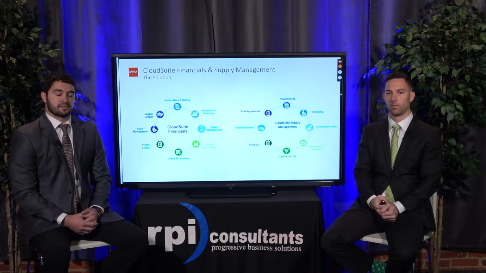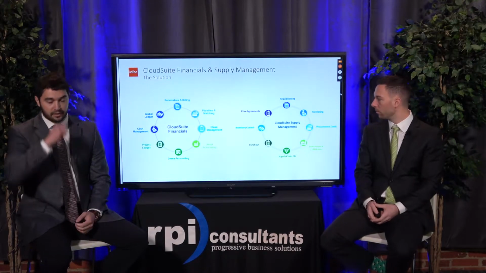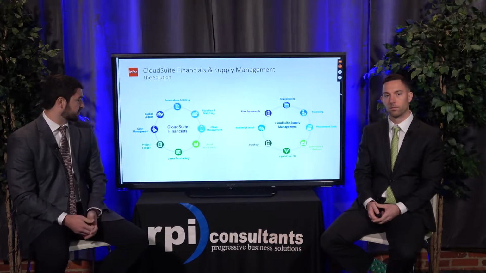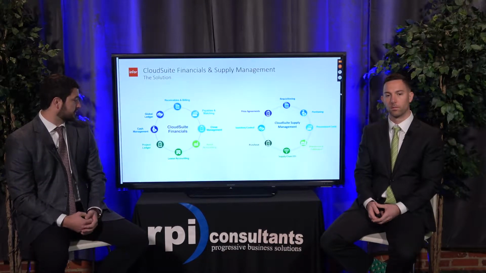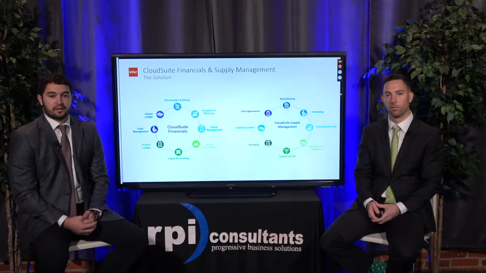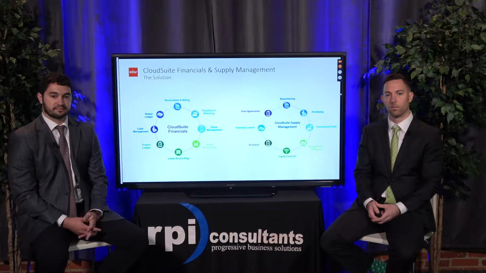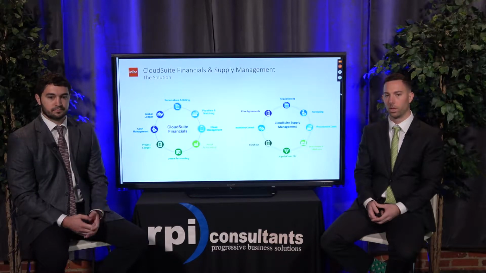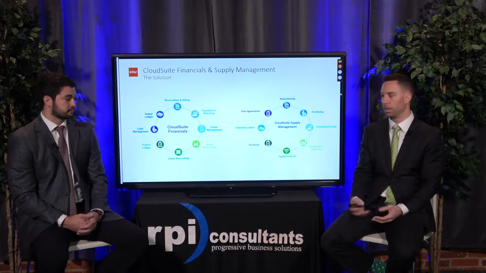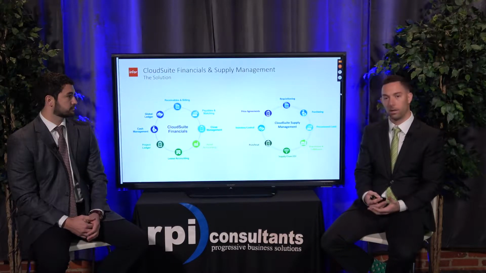So here's just kind of general charts of the financials and the supply chain, or the supply management. You'll see that some of the naming is a little bit different. Asset accounting and lease accounting replaced asset management, lease management. Project ledger is replacing activities. So everything you currently have in version 10 is there. It might be renamed. But you're also getting a lot more.